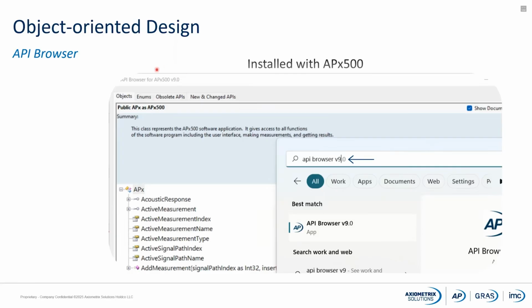When you install APx, it also will install what we call the API browser. And this is one of the best ways that you can search the entire API to look at all of the objects, properties, and methods in a tree view structure.